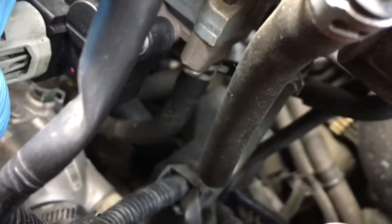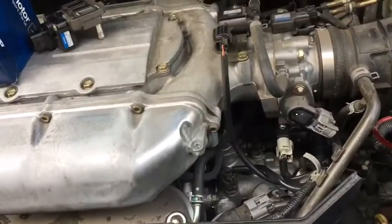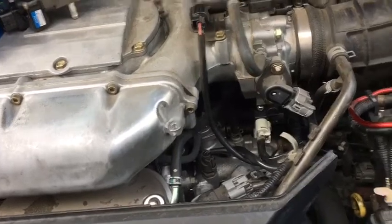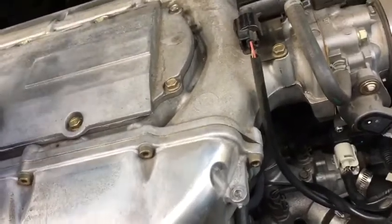So just simply reattach the connectors, and I've already reattached the hose line, because again, it's a two-handed job, so I had to put down the camera to be able to do that. Reattach the battery and do the idle learn procedure, and it should be set. I will start it right now to find out if the idle holds.